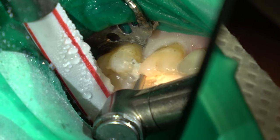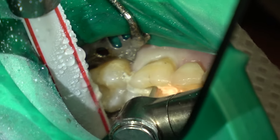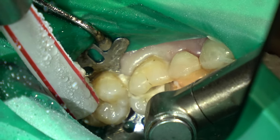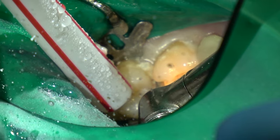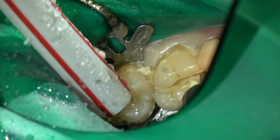The preserved socket will form a little cup for my platelet-rich fibrin graft, so the bone will grow and reform, and I'll have a nice receptor area for my implant in about six months. With molar teeth, I let the graft heal for six months — some people let it heal for three months, but I let it heal for three to six months before placing the implant.